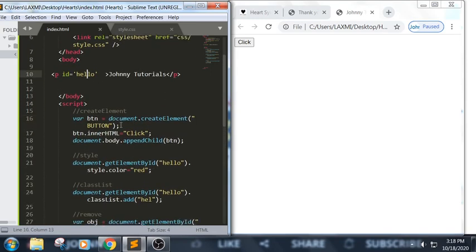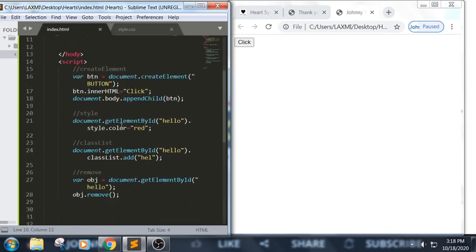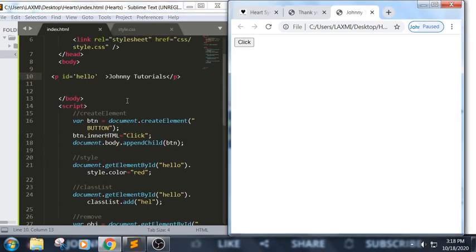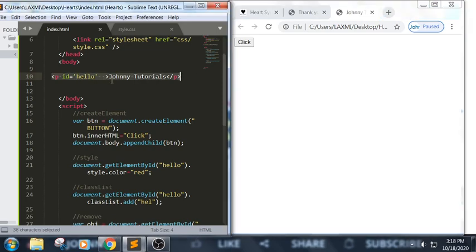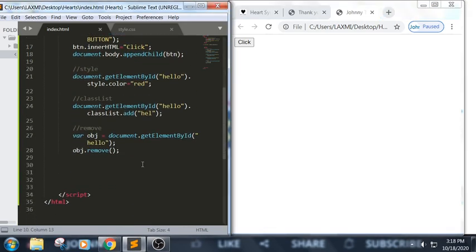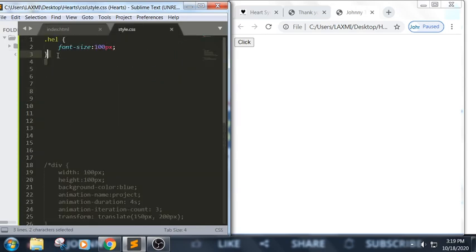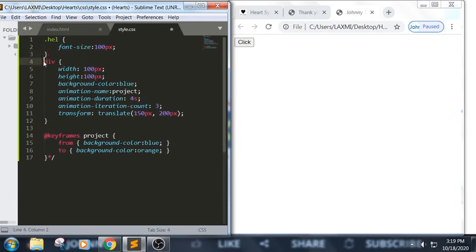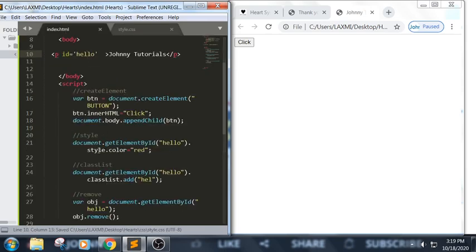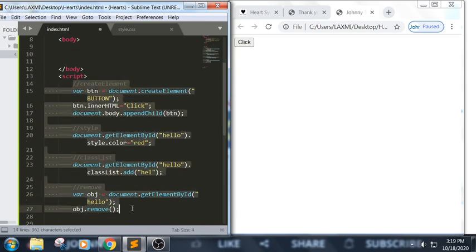So based upon this id we are trying to work. Remove is used to remove a specific element from the DOM. From this DOM it removes the specific element. What is the specific element here? The id hello. Now we have got to know how we can use all the properties like createElement, appendChild, animations and all. Now let me look into the next example. I just want to place everything in the comments.